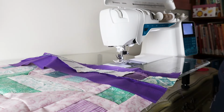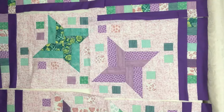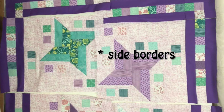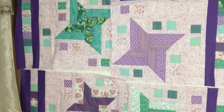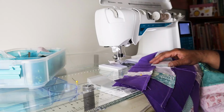I'm going to press this out and then take it back to the design wall. Here you can see that I have sewn together all of the outer borders to the blocks, all four blocks. And now I can go ahead and sew the top borders and the bottom borders.